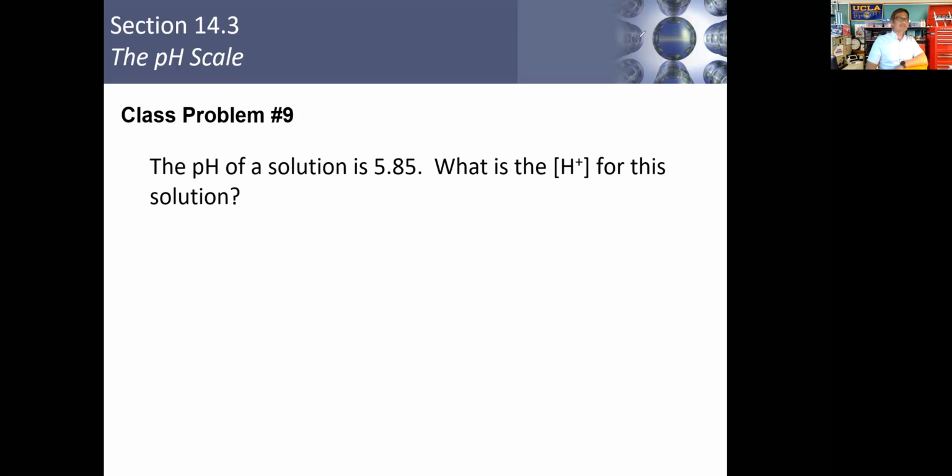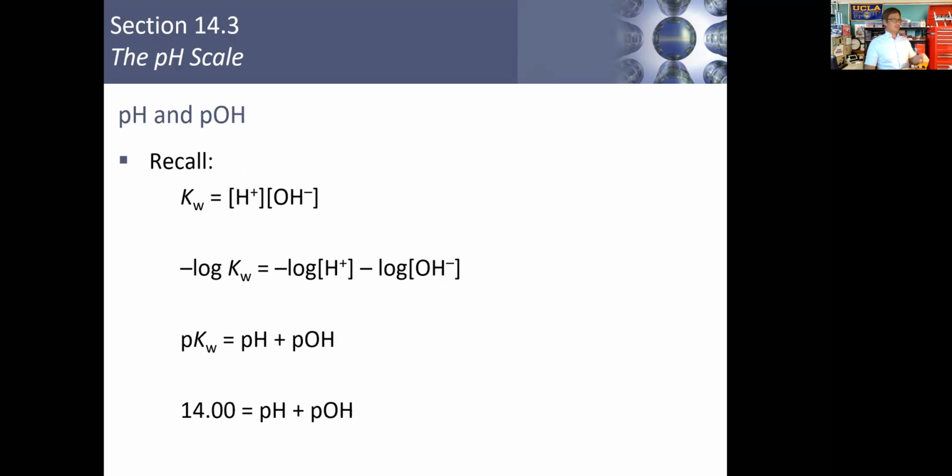concentration. We had to find the hydrogen ion concentration before we find the pH. Now there is a quicker and simpler way around this, and that is if we remember this here. I'm going to work this out and show you. We know the water dissociation constant, Kw, is going to be equal to 1 times 10 to the minus 14.